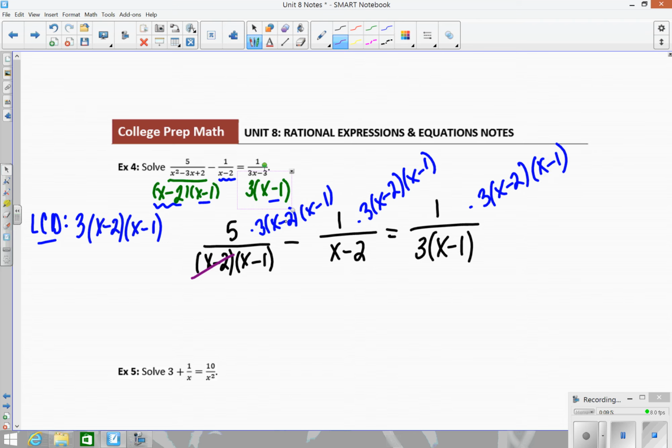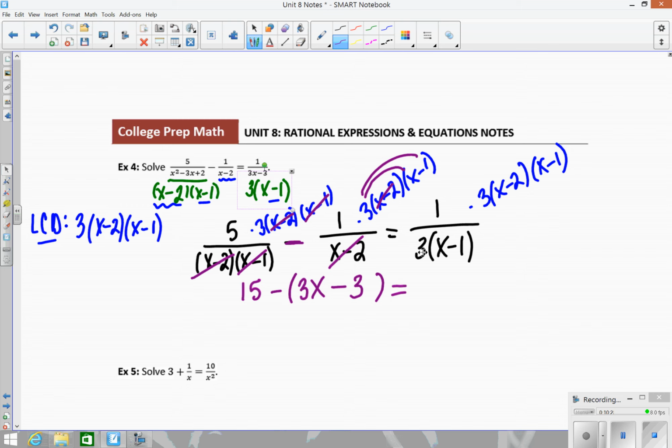So I have x minus 2, x minus 1. So I'm left with 5 times 3, which is 15. Keep the minus. Those are going to cancel. So I'm going to have 3 times x minus 1. And again, I'm going to go ahead and distribute that. But what I am going to do is put whatever my answer is in parentheses, because if you notice, it's a minus whatever I get out. So it's going to be 3x minus 3. And notice I kept it in parentheses.